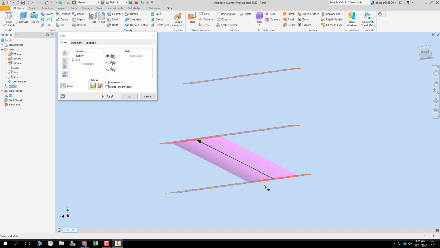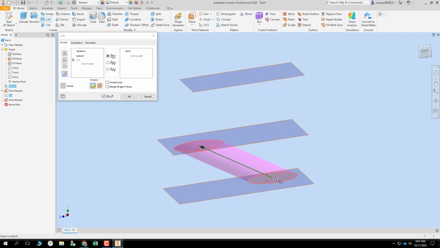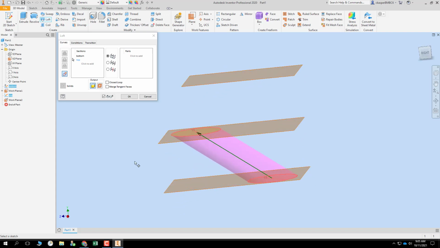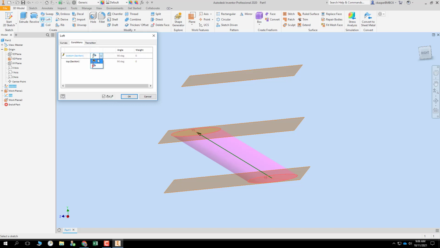So that is majorly offset, and it looks terrible. Well, not as much looks terrible, but notice how the sharp angle it goes across like that? If that were an exhaust header, that would be restrictive. You would want it to come out a little bit more in a little nicer angles. Well, Loft has that ability. If you go over to the Conditions tab, and you notice bottom and top sections here, we'll click on the first one here and change it to Direction Condition.